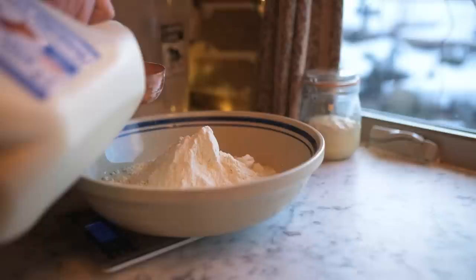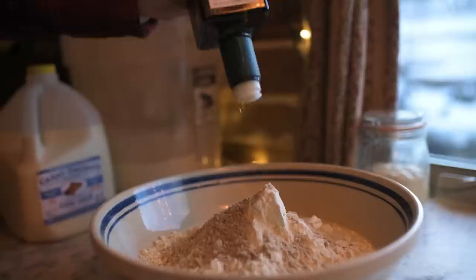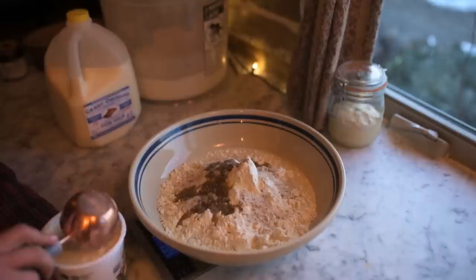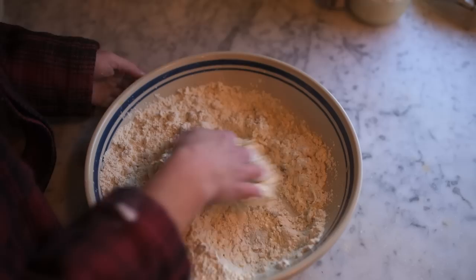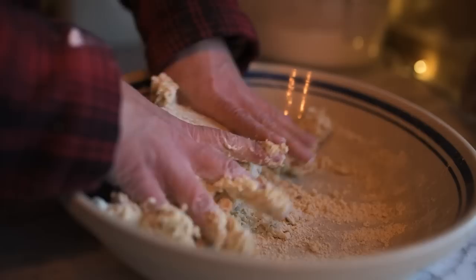You'll notice that I primarily bake with einkorn flour — that's what I feed my sourdough starter, that's what I made the brioche out of, and that's what I'm making these flatbreads out of. This is a really low-gluten flour with weak gluten, so people who often can't tolerate high-gluten breads can often tolerate einkorn. It's soft and a little tricky to work with. If you'd like to learn more, I'm going to be hosting an einkorn baking workshop the Friday after next.